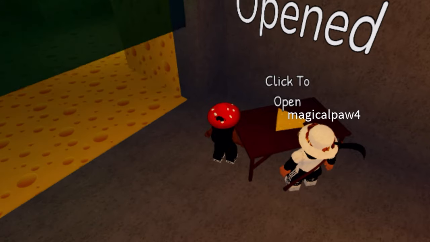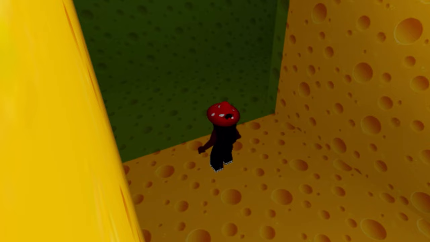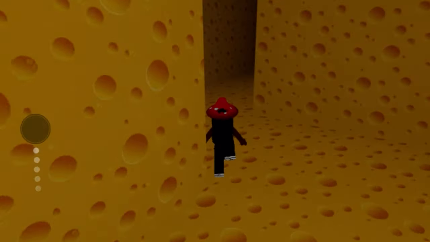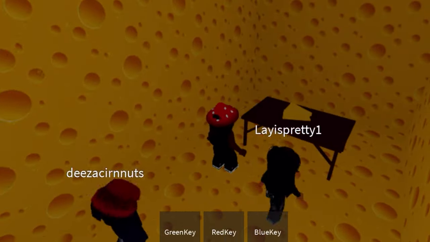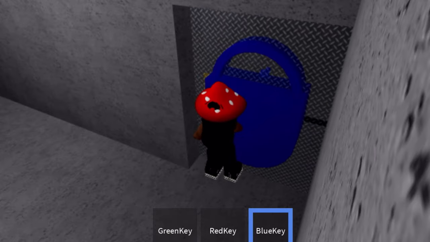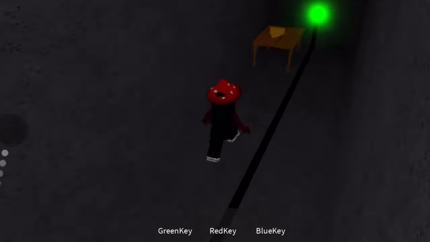It took all the keys from me. Oh my gosh. This is at the side. Oh my god. Oh my gosh. Now I gotta restart. I think I still keep the same amount of cheeses, but I lost all the keys. You get to the blue. Oh, another cheese. I'm getting. Oh. Another cheese. Gosh. It's here. The blue key is here. Oh, really? Really? Oh, here goes another cheese.